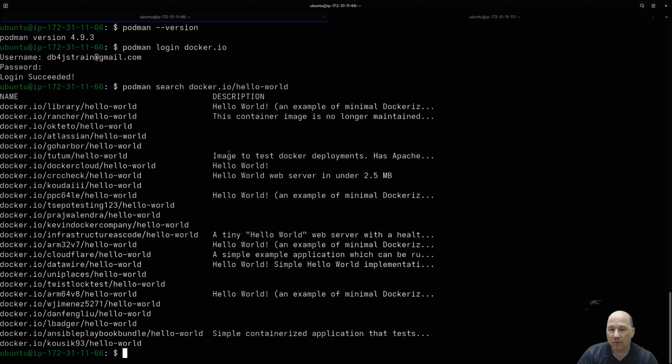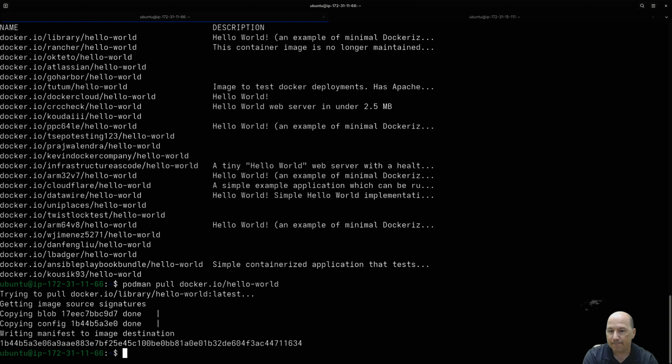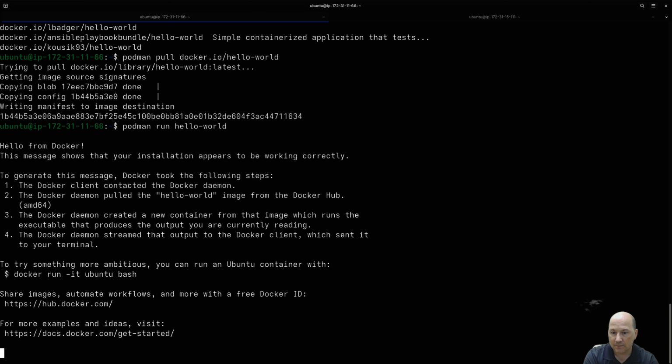So we're going to podman pull docker.io hello world. And it pulled it, and now we should be able to do a podman run hello world. And there it is, hello from Docker. Sweet, that was pretty easy.